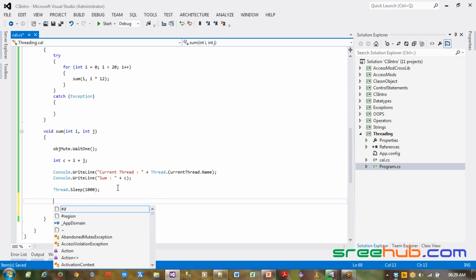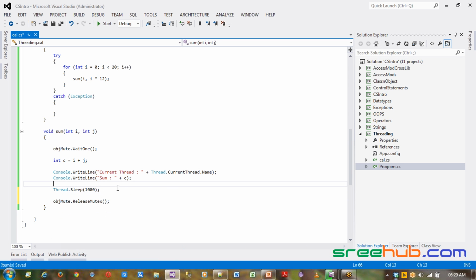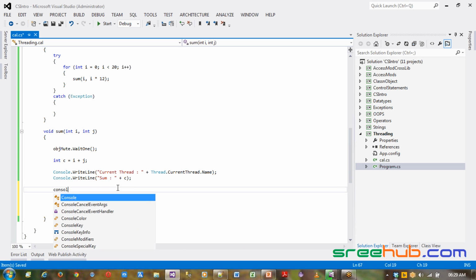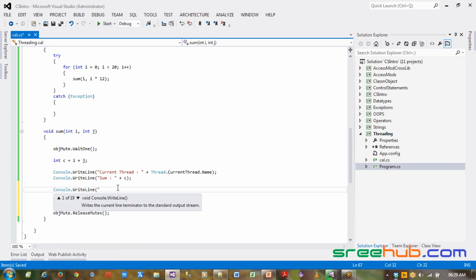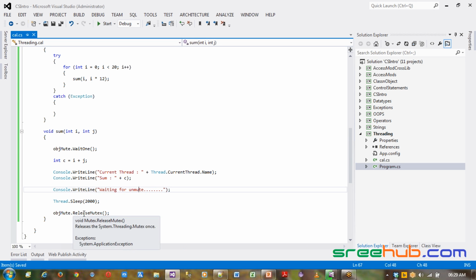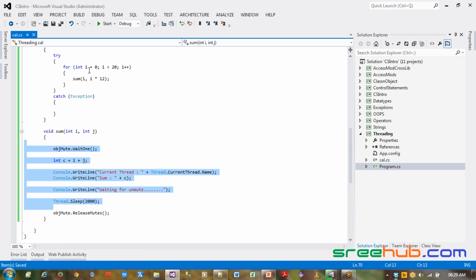I'm going to increase the time now, which means multiple hits, but it's going to wait until I release the mutex. Now I'm using it here, so let's run this program and see how it is.